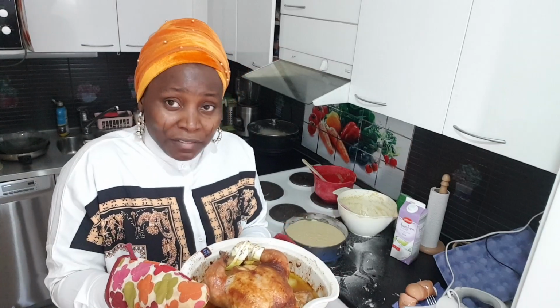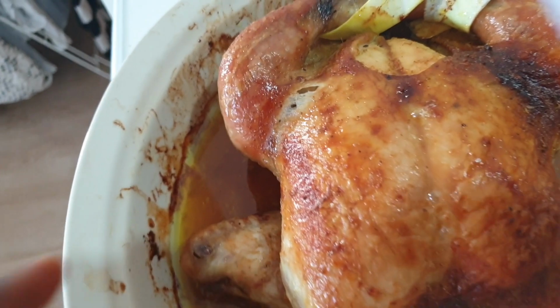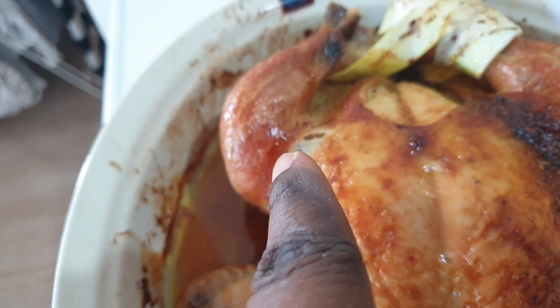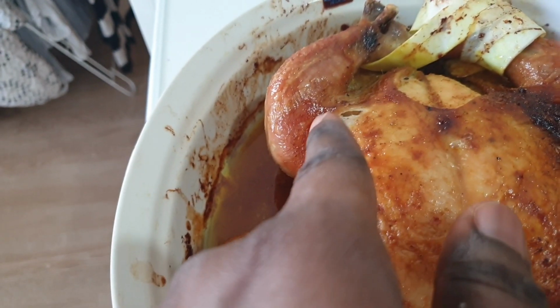So our chicken is 100% ready. I'm just gonna try to take a very nice thumbnail picture before I cut it for you guys to see. It is very, very moist inside. I'm 100% sure about that. Guys, see what would have happened if you didn't tie the legs together. You see? It will just break apart.